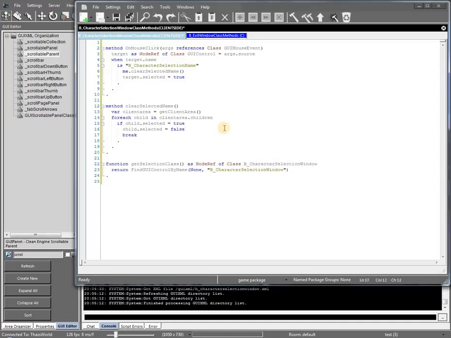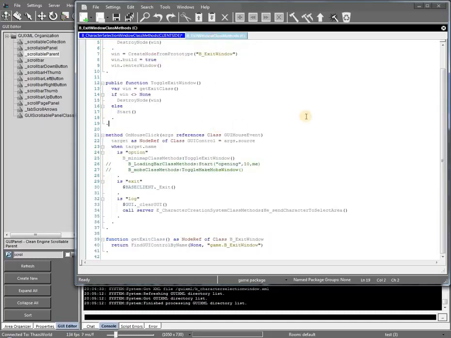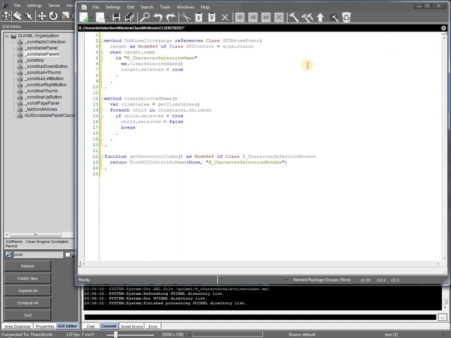Then break out of here, and then it will set true after that function. Okay, now we can close the exit window. We should be done with that one.